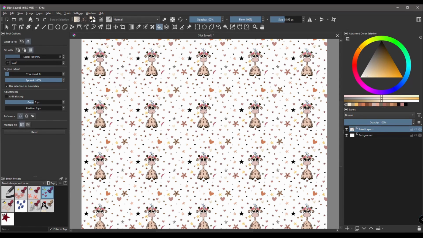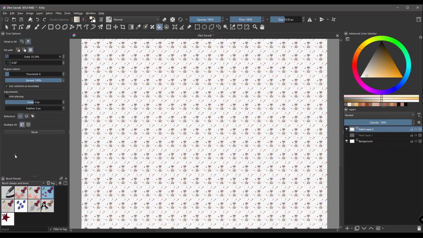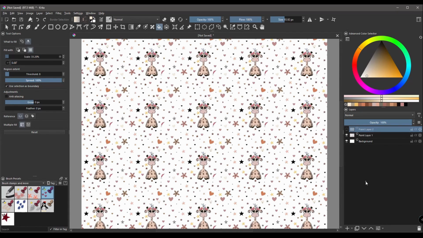Before I leave, I would like to show you a few more things. You can modify the size of your pattern by using this slider. Let me turn off this layer and create a brand new layer on the top of this one. Now watch. I am going to decrease the size of the pattern and click on the canvas. And voila! That's really, really small compared to the other size.